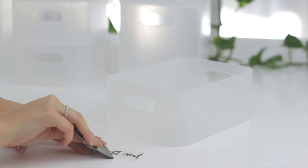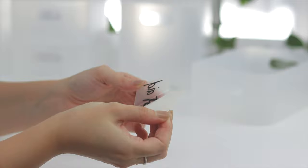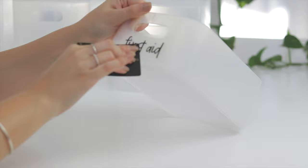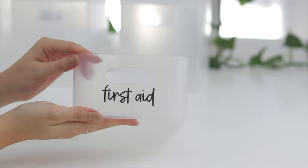Next, I'm taking a card and rubbing it over the label. This will help the sticker peel a little easier. Then I'm peeling the back off the label and placing it where I would like it to go on this storage container. Then I'm rubbing it with the card again. And lastly, just peeling off that clear sticker layer. And there you have the finished label. How good does that look? I just want to label everything in the house now.